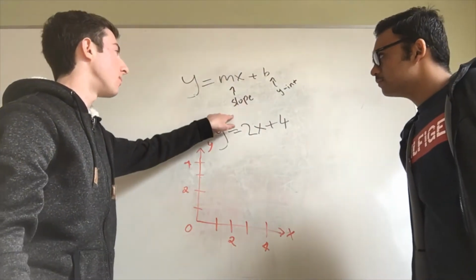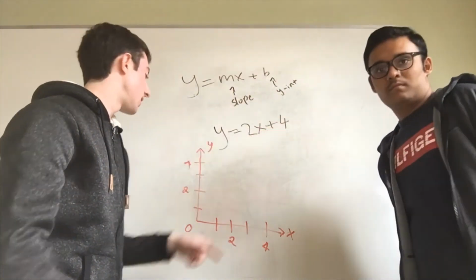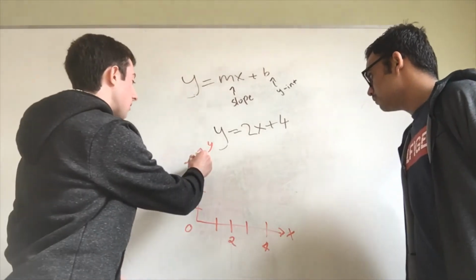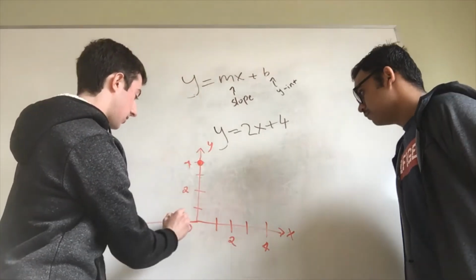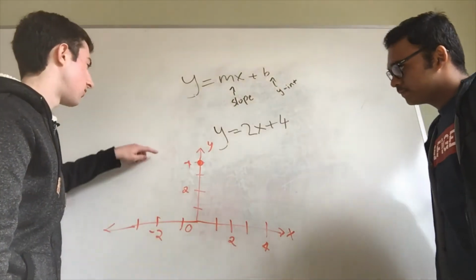Jumping back into this problem, the first thing we want to do is start with the y-intercept. What we know from this, as Dev said, is 4 is the value when x equals 0. So we'll start by plotting 1 point here. Just going to draw a few more points here. Perfect, which you can see in the video.